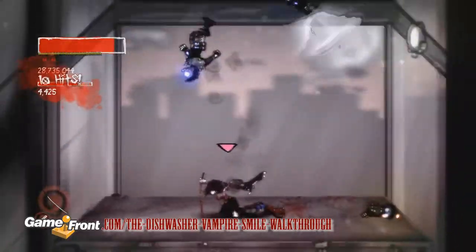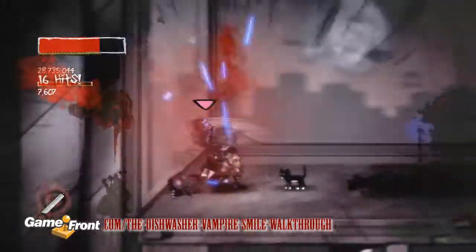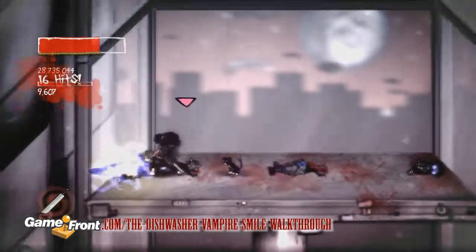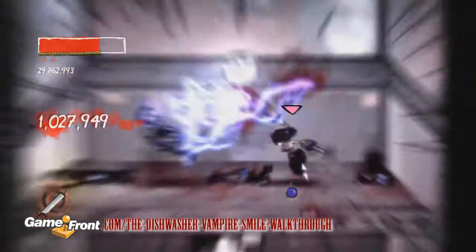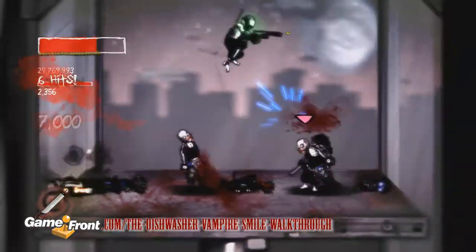Now this next part is a little tough. Periodically a mechanical dragon will appear along the right side of the elevator to ruin your day. As soon as you see it fly over to the elevator, warp to the left side to avoid its initial attack. From there, hit it with a couple of quick slashes from the cloud sword to make it go away for a bit.